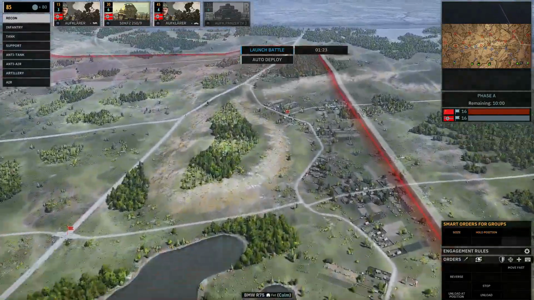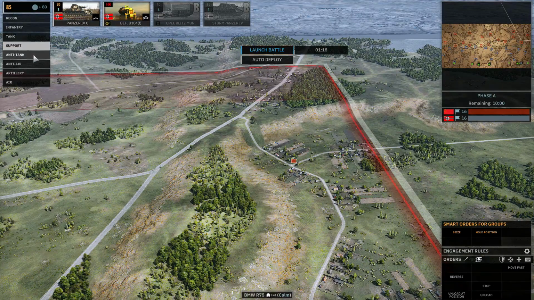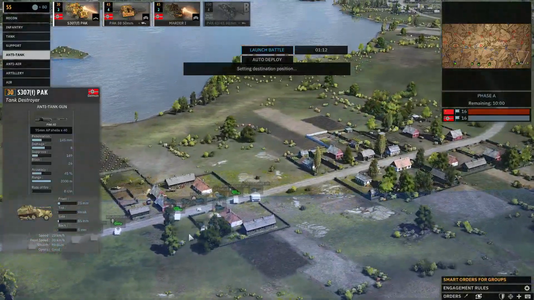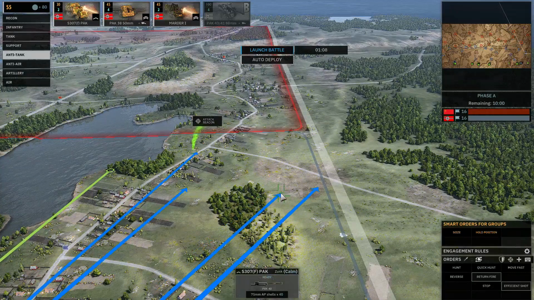Steel Division 2, set during Operation Bagration on the Eastern Front of World War II, Steel Division 2 is a real-time strategy game that puts players in command of military divisions during large-scale battles. The graphics are impressive, offering a detailed representation of the battlefields and the units involved.